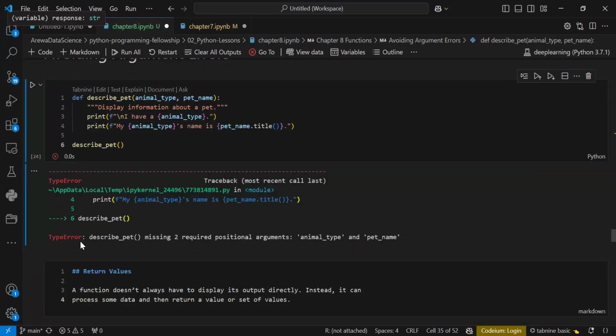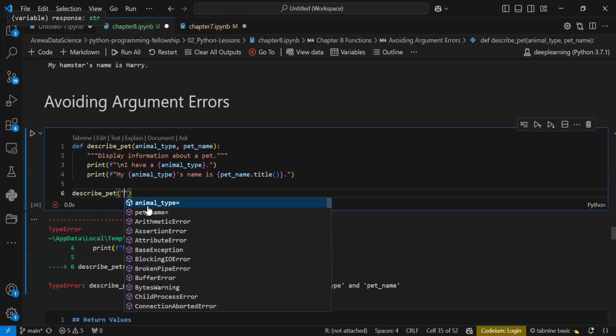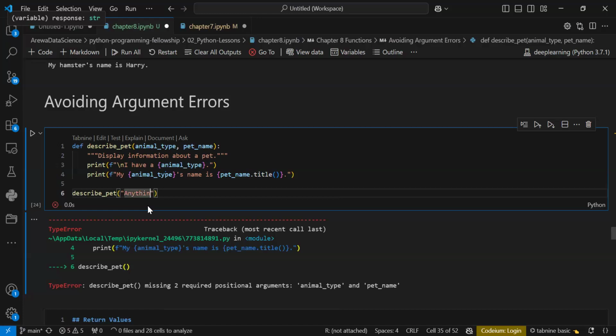It's a TypeError: describe_fact missing two required positional arguments. So it tells you that calling this function requires two positional arguments, so you have to put the arguments in. It can be a variable, it can be anything.